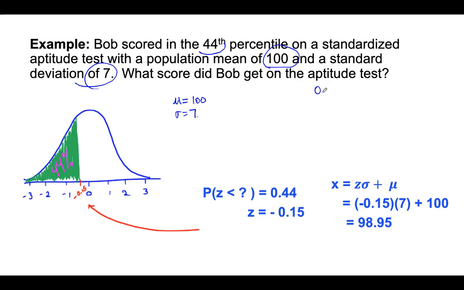So that translates into 0.44 is basically our probability. So the probability that Z is less than a particular number, because these will be less than, everyone was less than this number. So what is the number that Bob scored in order to be 44th percentile? Well, we know that the mean here is at 0. This is where Z is. And this is the percentile that we have. So we have to look this number up in the table.